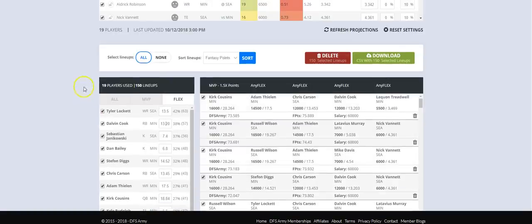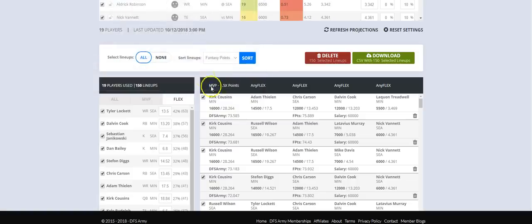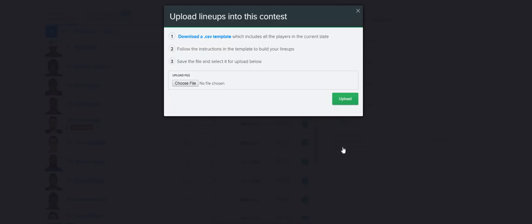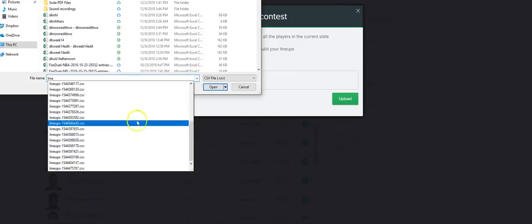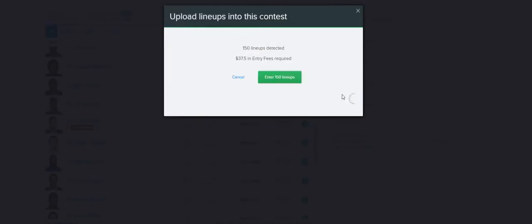I'm done. Select lineups. Download them all. Going to FanDuel. Grab those lineups. Open, upload. Now, for those of you who haven't done this, notice how much that was.